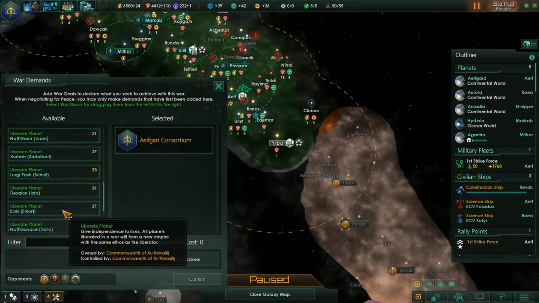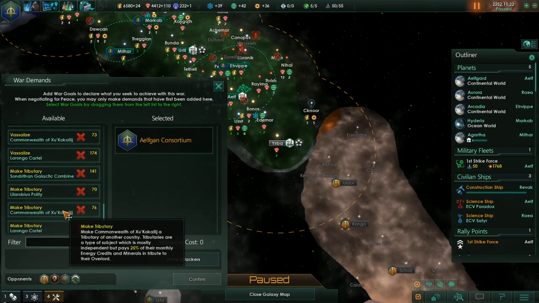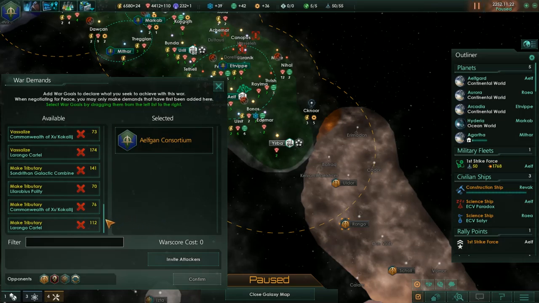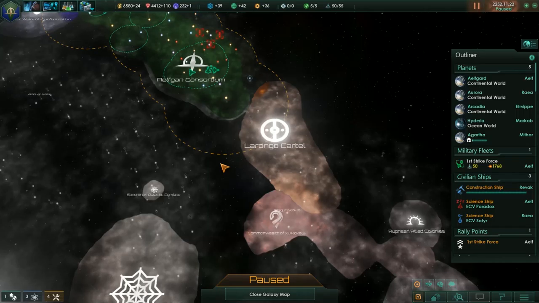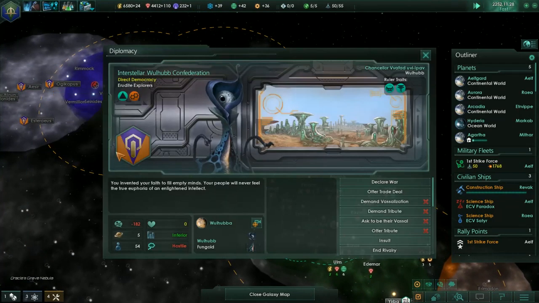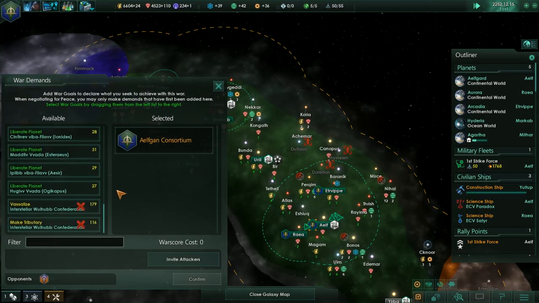And the liberations. Okay. So we'd be fighting them, and them. Ah, because you have defensive packs with them. Well, that puts a little bit of a damper on. If we were to declare, you haven't gotten anyone, and you are considered inferior because of your fleet power.